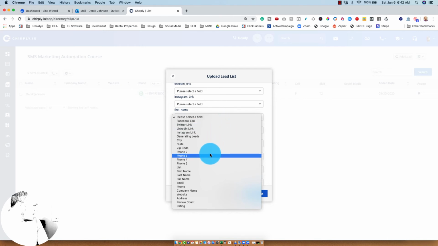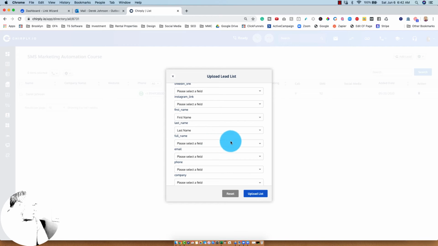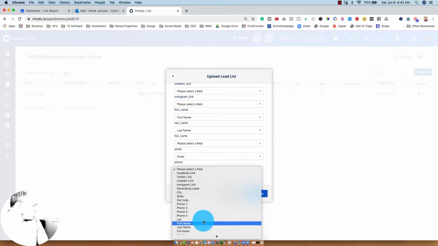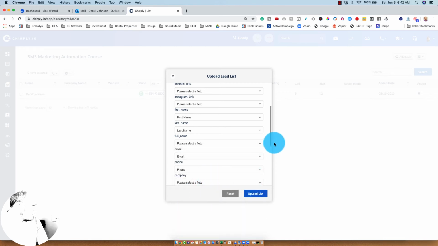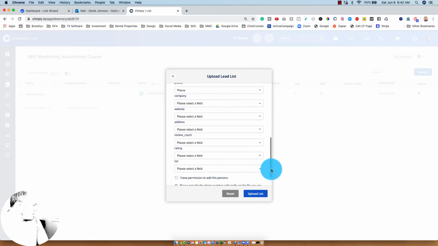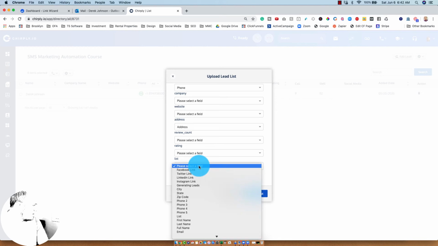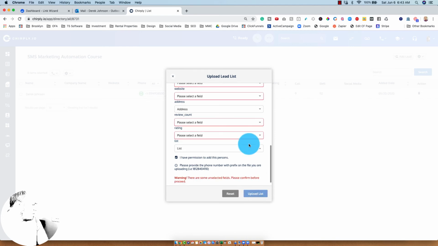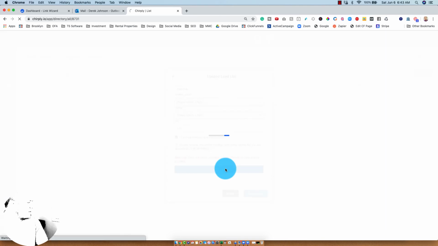So we got first name, last name, email, phone, and address, and list. That's that custom field we made. Check the permission box and upload, and we'll confirm that we don't want to map those other fields.